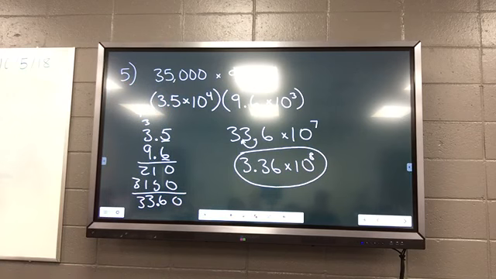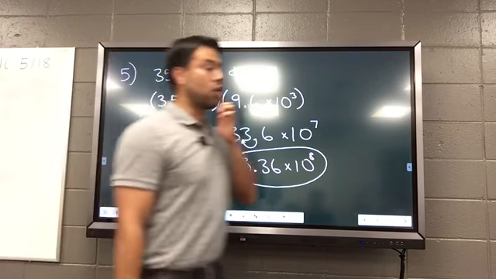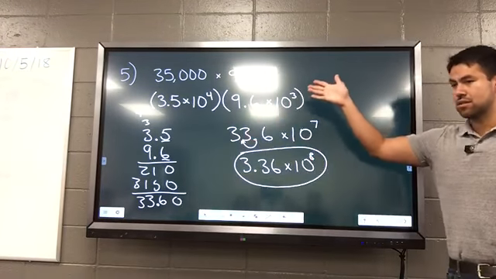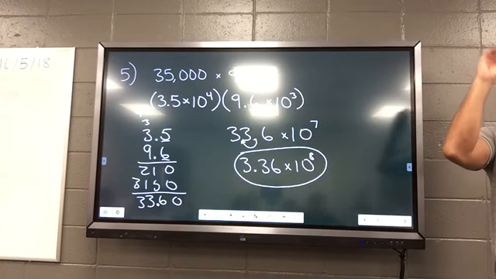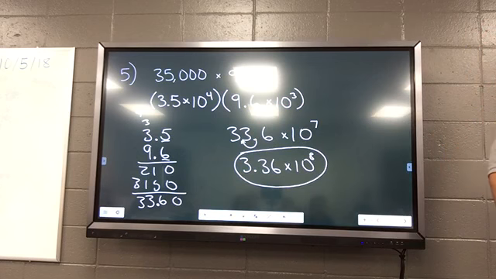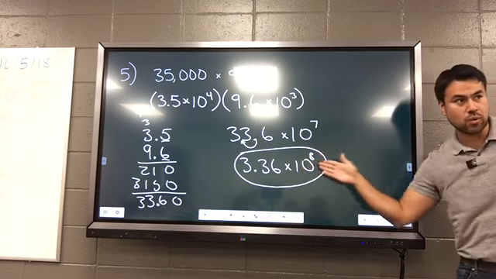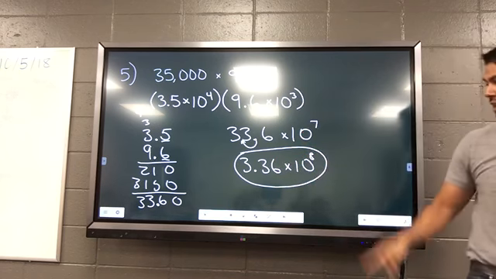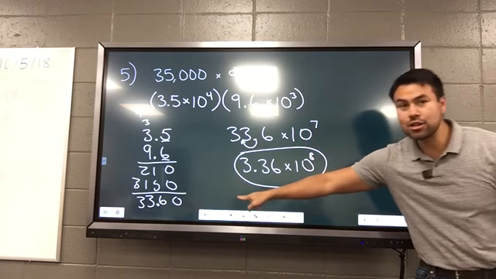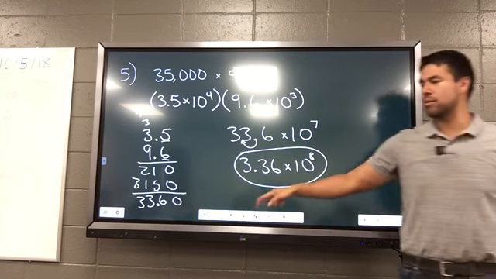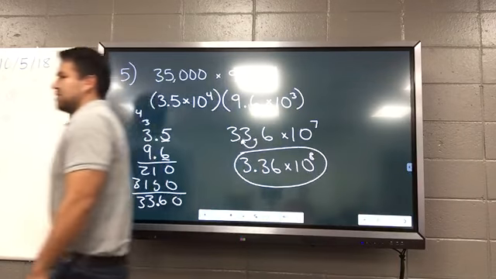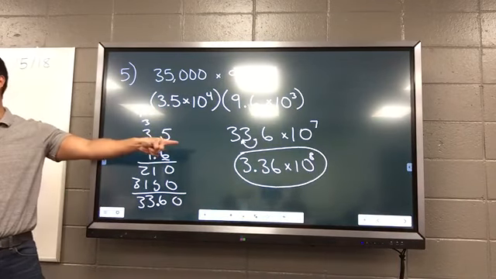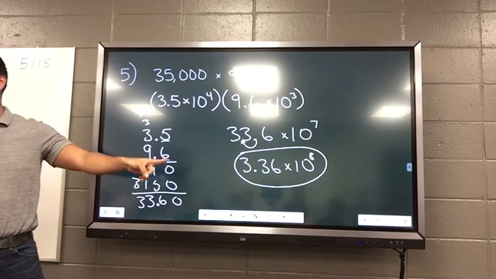Okay, listen carefully to the instructions for the homework. You're going to do problems like these. Sometimes they're in standard, sometimes scientific. You get them into what they say to do. So listen carefully. Sometimes they say write your answer in scientific notation. So you write it this way. Sometimes they'll say write in scientific and standard. So what does that mean? This way and the normal way, which is going to give you 2 answers. Wait, how do I get standard from that?